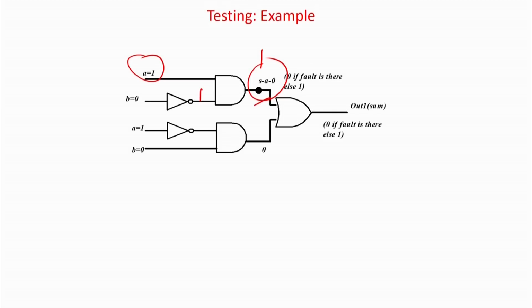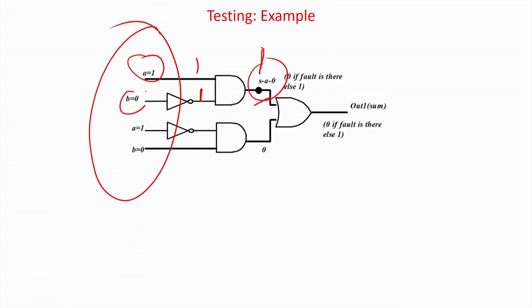Given a circuit and a fault like this, how can you automatically find out the test pattern for that? And that also has to be very fast. As I told you, I have a stuck-at-0, so I have to put a 1. If I require a 1 at the output of the AND gate, here I require a 1 and here I require a 1. So this is an AND gate, I require a 0. So this backtracking I am doing, and it is a stuck-at-0, so I require a 1. This is called fault sensitization.